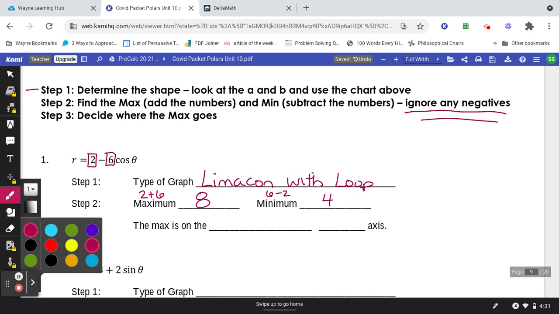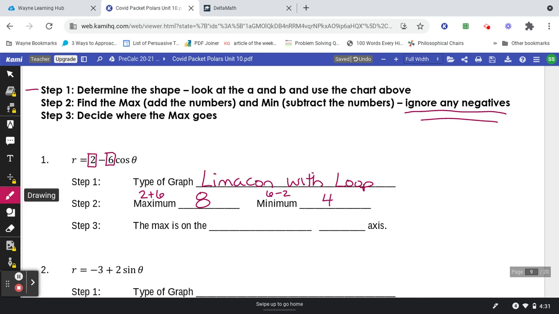All right, now this next part has to do with the sign, like the minus here in the middle, as well as the cosine. So the fact that this is a negative right there is going to tell me that it's on the negative. And then the fact that it's a cosine tells me it's on the x-axis. So if you think about shifting this, it would go negative on the x-axis. So the loop would actually end up somewhere over here, towards the left, negative. So similar to the process we did with our circles a couple days ago.